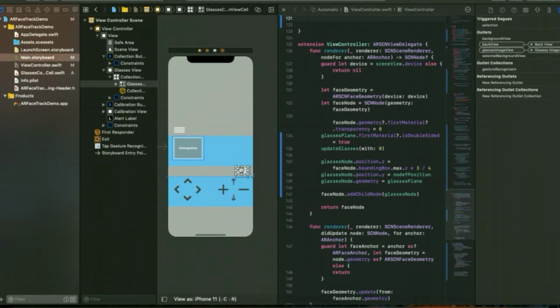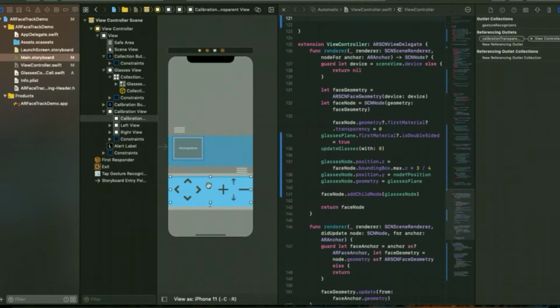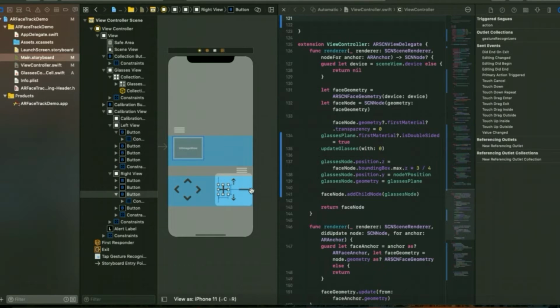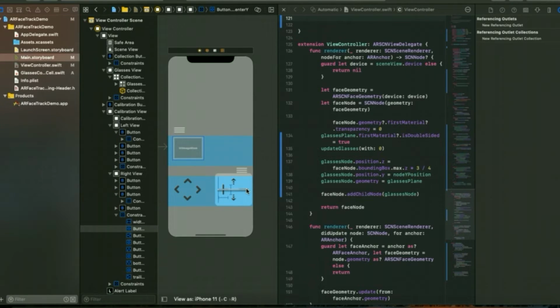Then this is the calibration button, and this is the calibration view, and I have here top, left, right, which means we can adjust the glasses in AR with the live face detection. You can adjust the glasses to the left, right, top, bottom. That's what it means. And this is the plus and minus button, which means you can make the glasses bigger or smaller, closer, far.